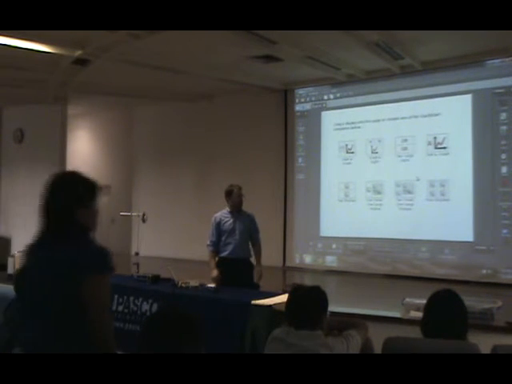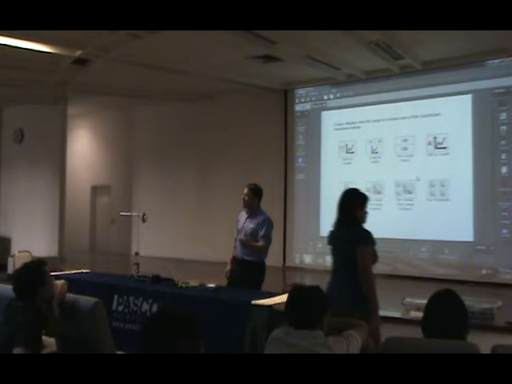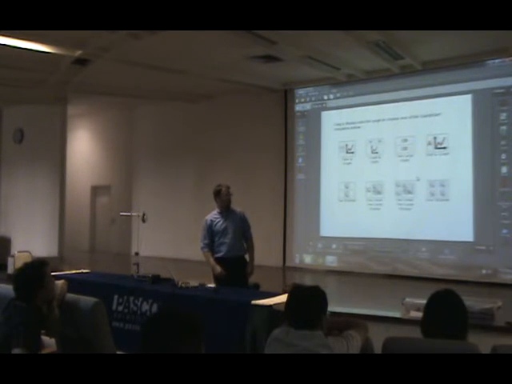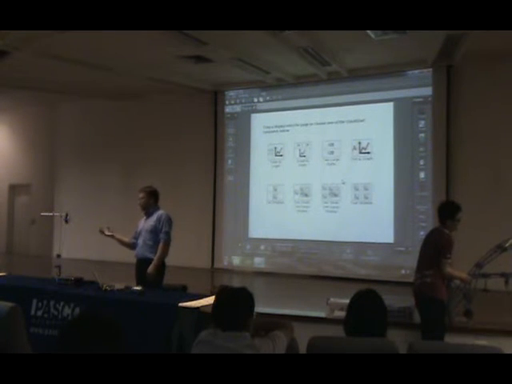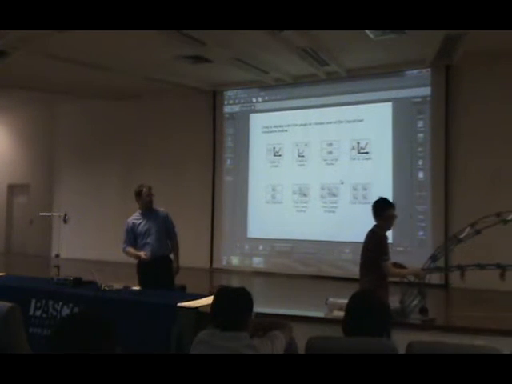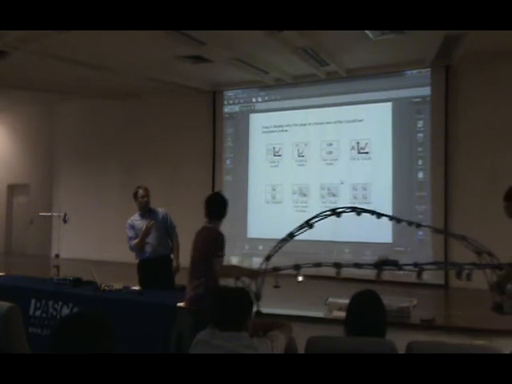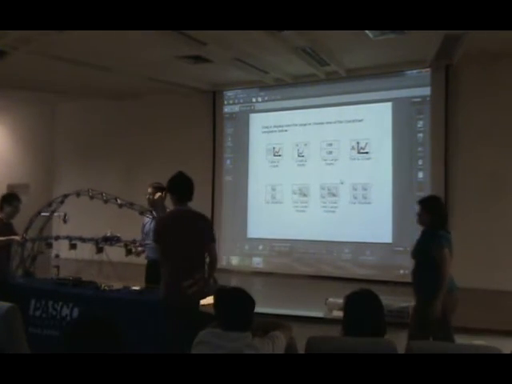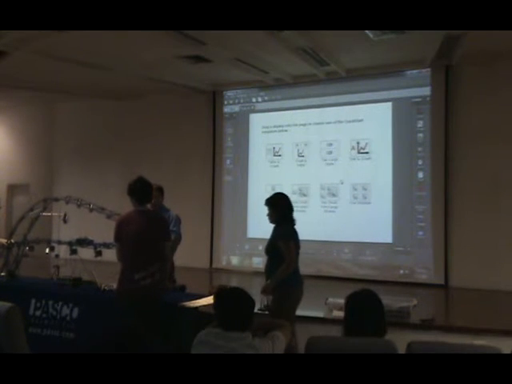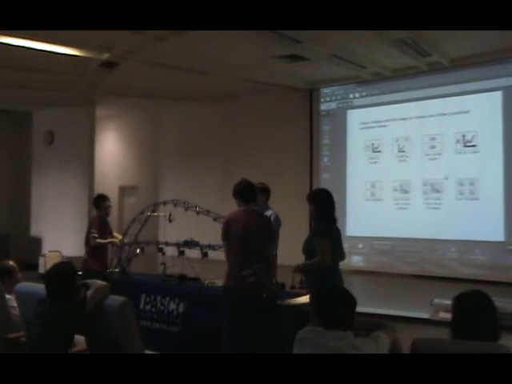I'll give you a quick introduction. This is the Pasco structure system. The structure system was designed about 2 years ago, specifically targeting structural engineering programs. This is a core component system that consists of just simple screws and I-beams. These are just screws and I-beams that can be used to build a wide variety of different devices.